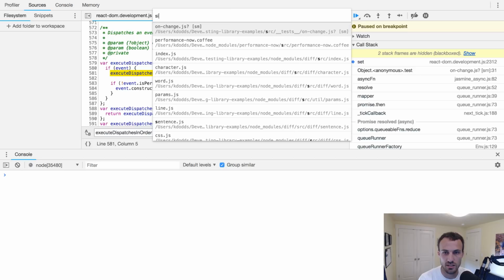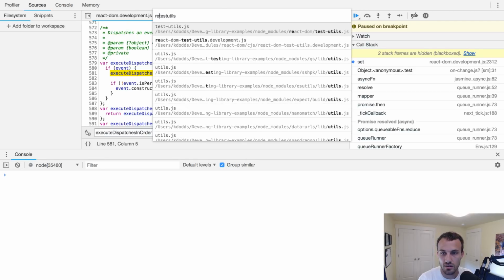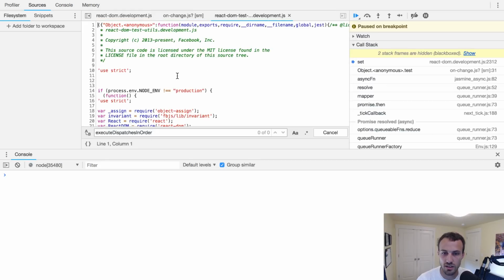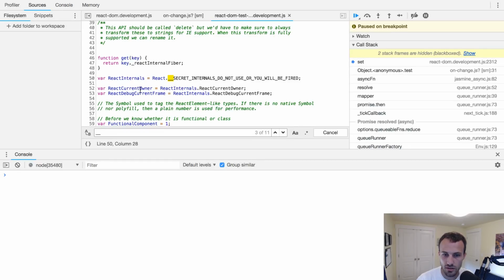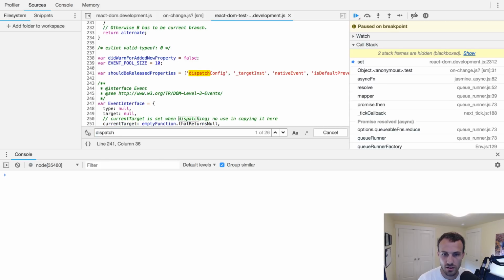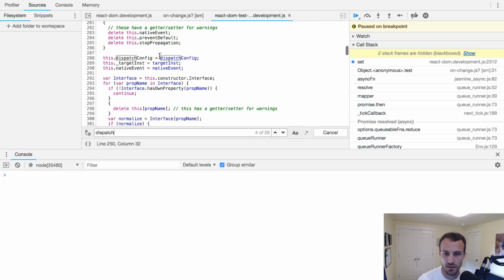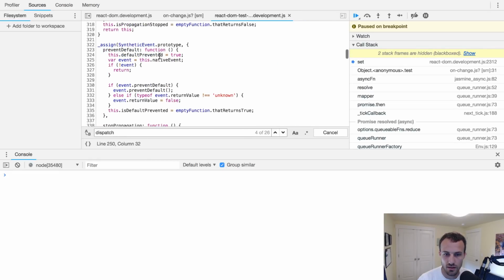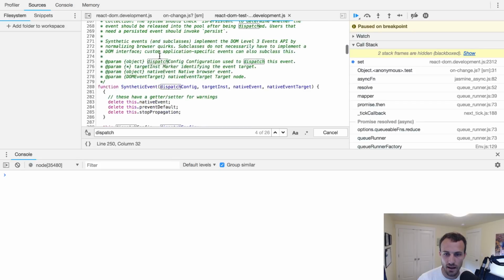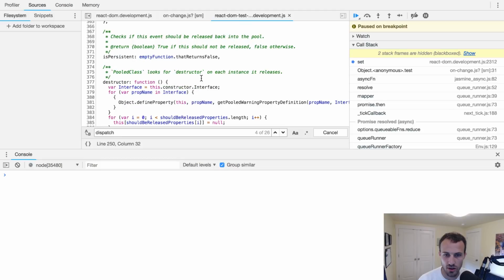Here, let's see, simulate, test utils, connect, test utils, the do not use or you will be fired thing. What is it? Dispatch. What are they doing? I can't remember. If you step into it, it'll take you right to the code where it's happening.